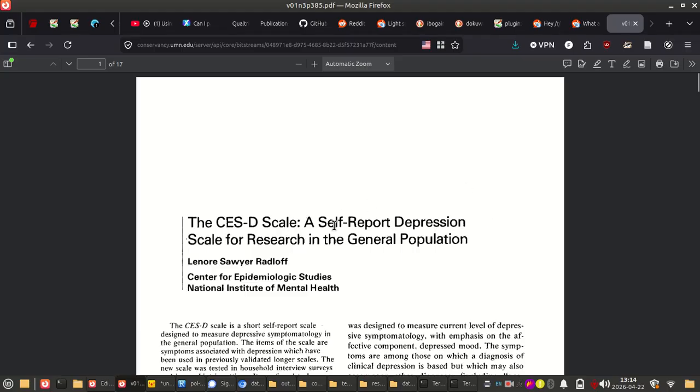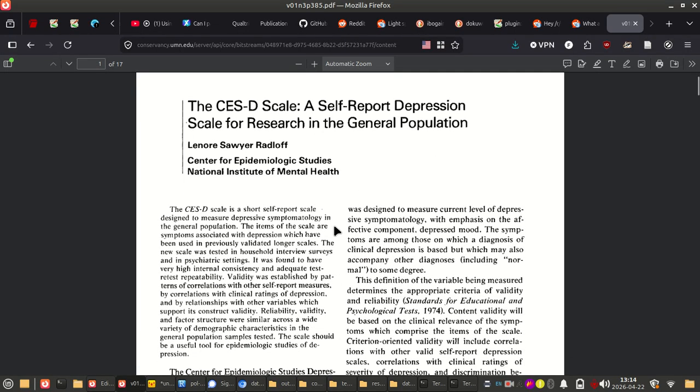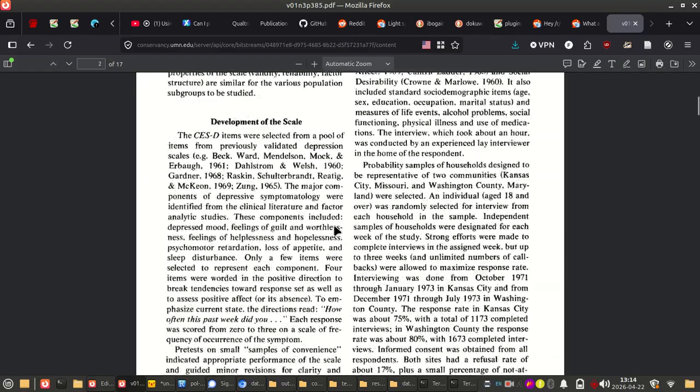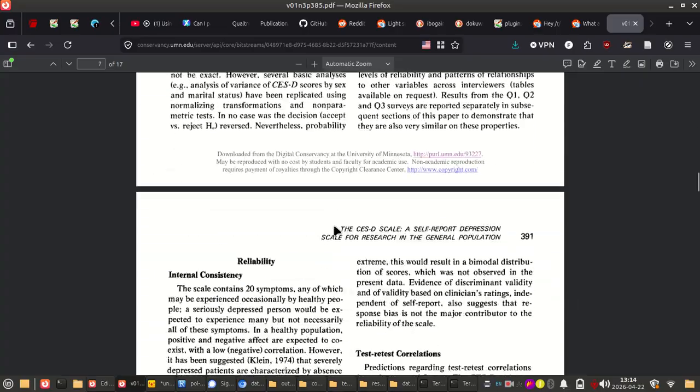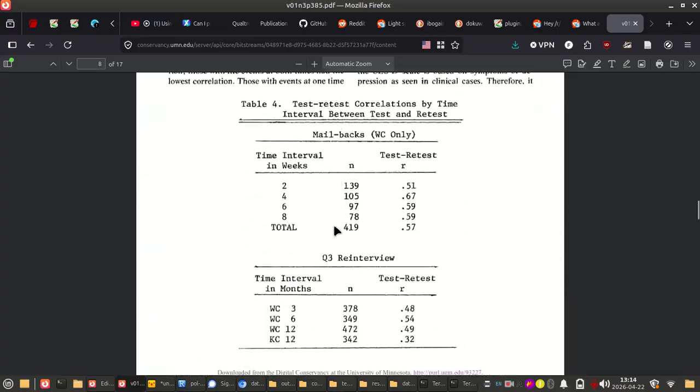So that's when this thing was made. It's old, but people keep using it, and it's pretty reasonable. Some scales are like that. So here we go. I find this thing, and I'm scrolling down, and I'm like, what? So I actually spent about 10, 15 minutes reading this until I found stuff.